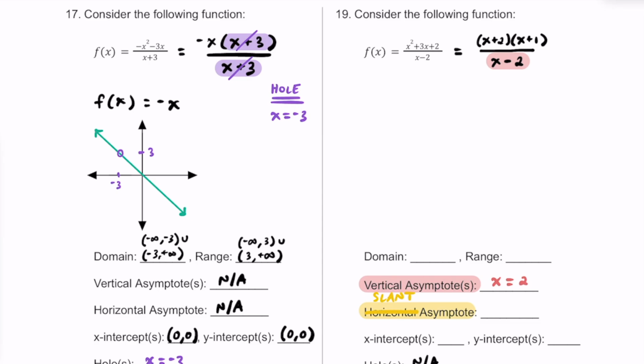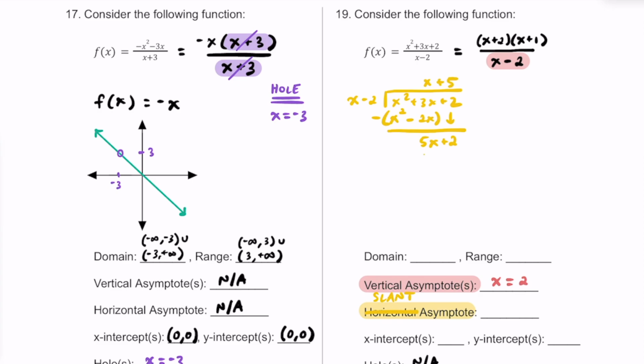All right. So if you want to find out what that slant asymptote is going to be, what you actually do is perform polynomial long division to figure out the equation of that slant asymptote. So we'll go ahead and take this x minus 2, and let's divide that into this x squared plus 3x plus 2. And of course, you could use synthetic division as well. I'm going to go ahead and put an x on top here. So x times x is x squared. x times negative 2 is negative 2x. We can go ahead and subtract here and see what the remainder is. The x squareds are going to cancel out. The 3x minus negative 2x is going to be 5x. We're going to bring down this positive 2. And then I think we're going to go ahead and put a plus 5 up here.